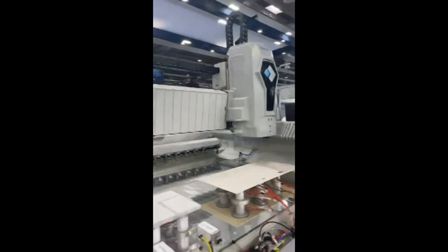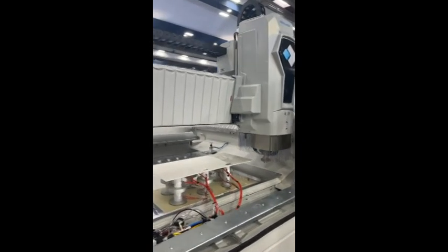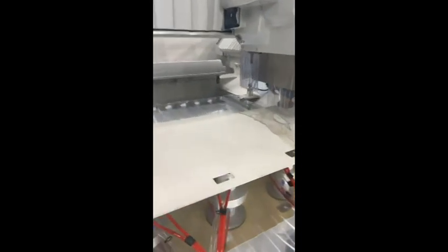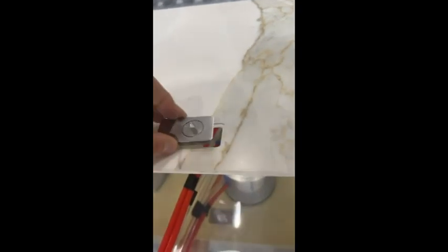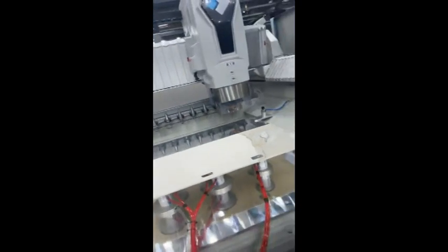And now the machine comes and starts the profiling. You can appreciate here some beautiful jobs. We have been working these little details, this little flash mount. This is a very precise job. This is to show you the precision of the machine.